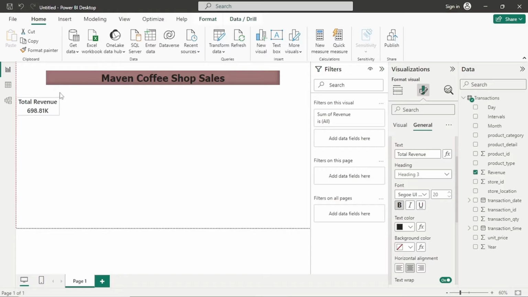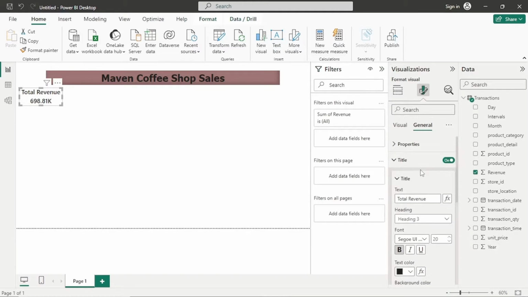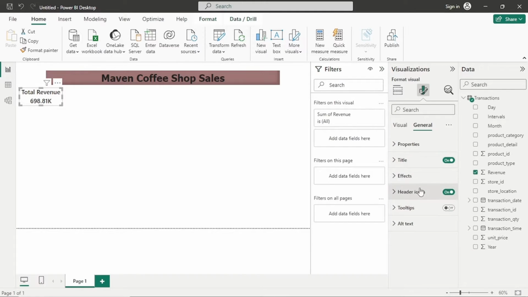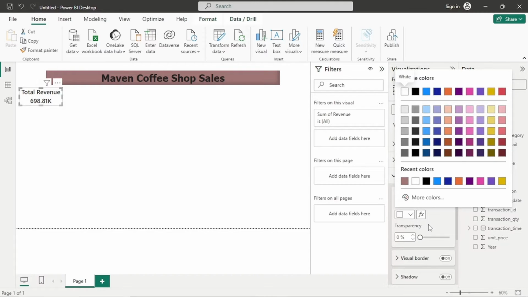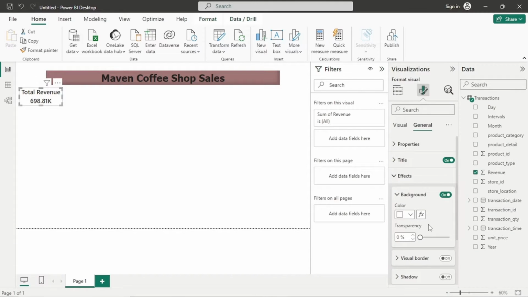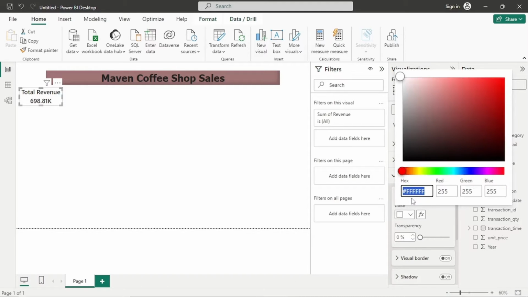I will drag and drop it there at the top. We'll need to have a background color for this card. Let's collapse this and go to effects and the background color. Okay, it's okay. We can choose. We'll type here.